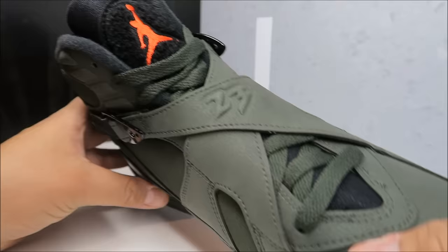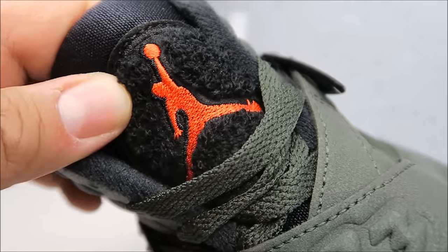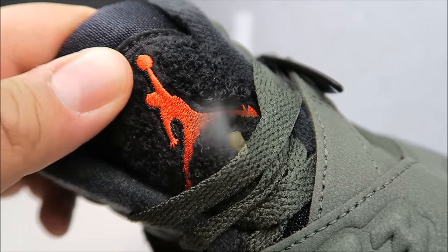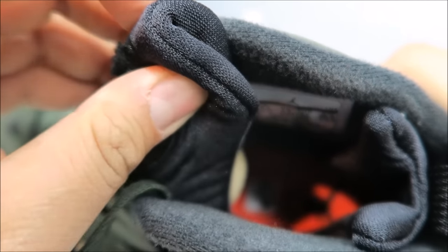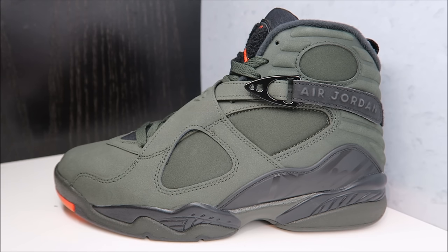If you have no choice and need to go up half a size, you'll be okay — maybe get one of those crease protectors. I don't think these are going to sell out quick. Up top you have your circle with your Jumpman in orange. I always love that on the tongue. Inside you have that orange outsole with a black Jumpman — it's a little hard to see but there you go. My personal opinion — I like it, but I feel like there should be a drop more orange somewhere, maybe on the buckle by the strap. There's somewhere I feel like there should be another hit of orange on the shoe.